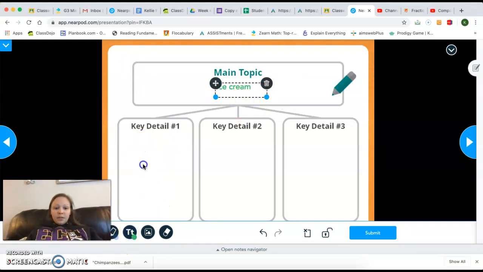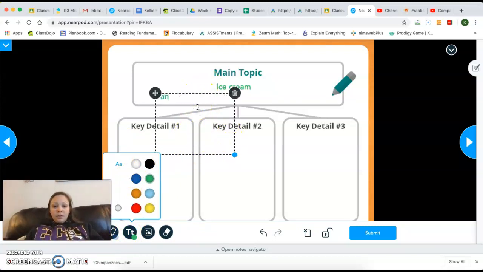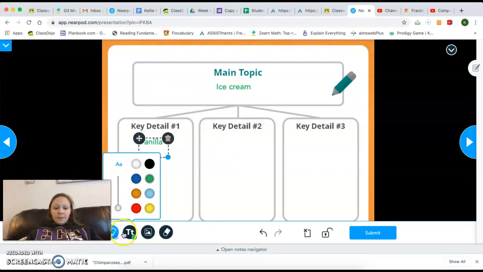Same thing for key details. I'm going to make a box for key details. Let's say, I'm making this up, one key detail is vanilla. We're going to have another box. Let's say one key detail is chocolate.